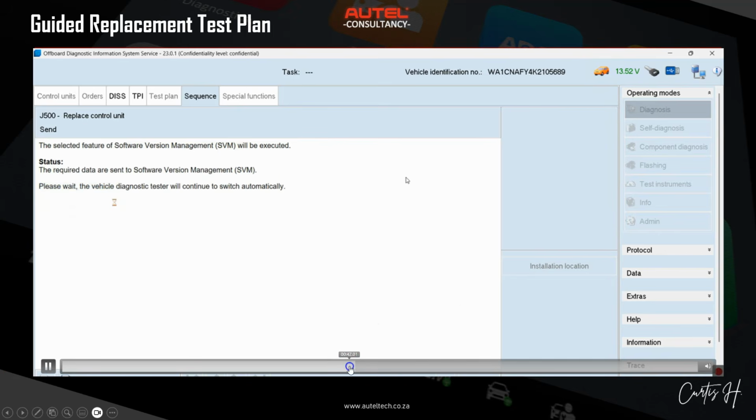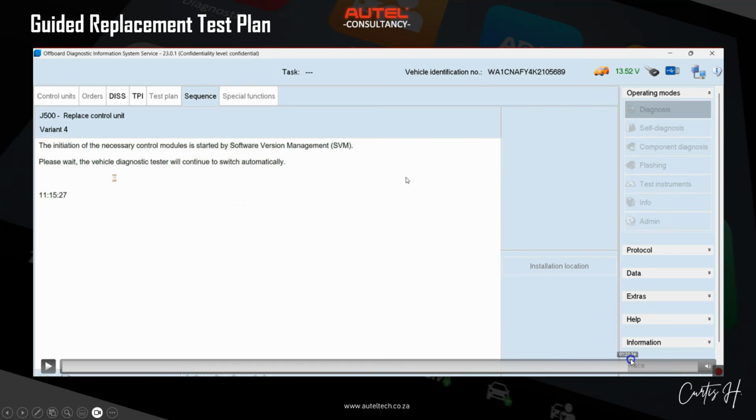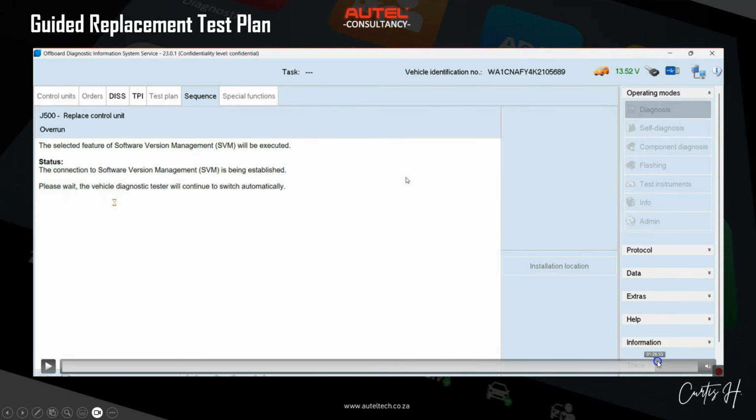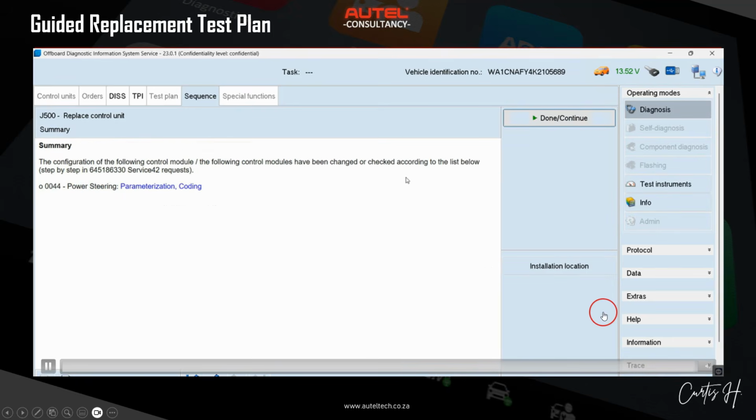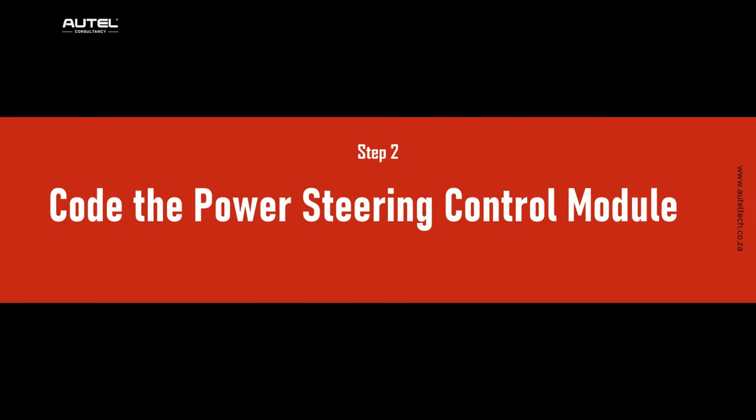Okay, I'm just going to fast forward this, because it's a lot of Star Trek language, and the most important thing is to know the function route on where to go. Okay, so we have confirmation here. And now we're going to go ahead and do the next step, which is to code the power steering control module.